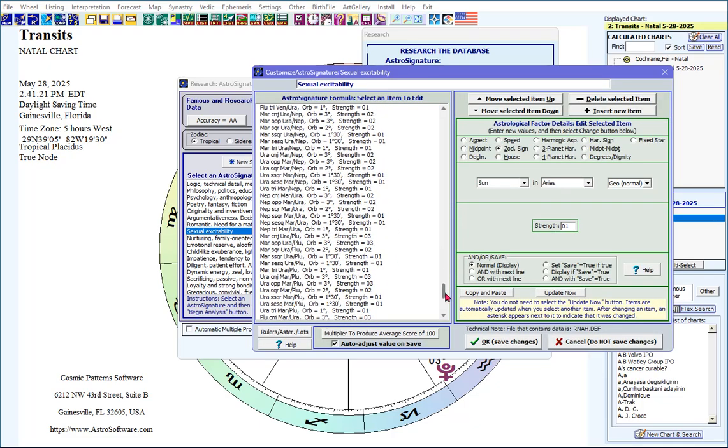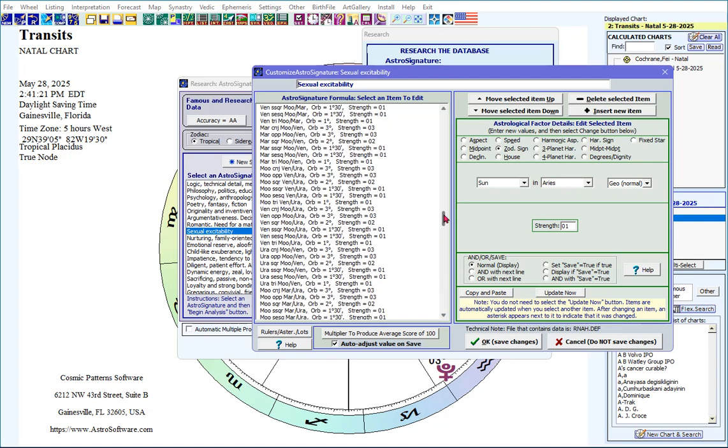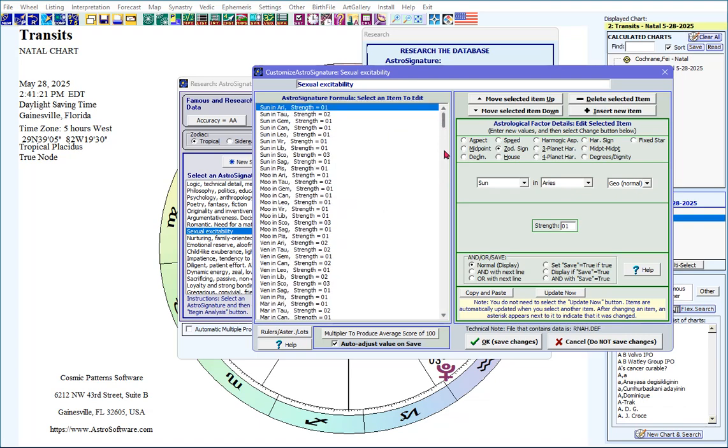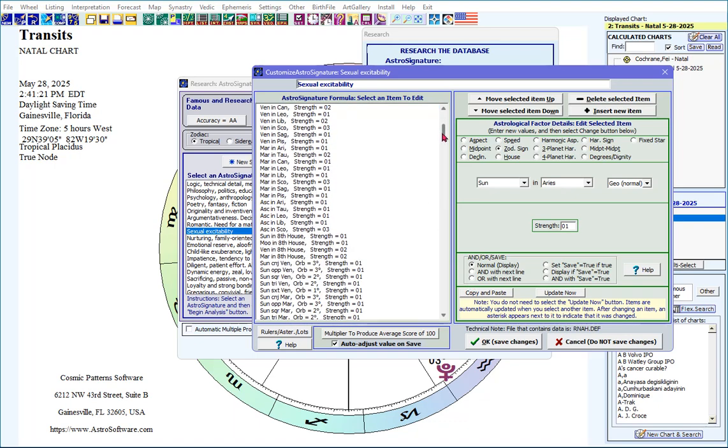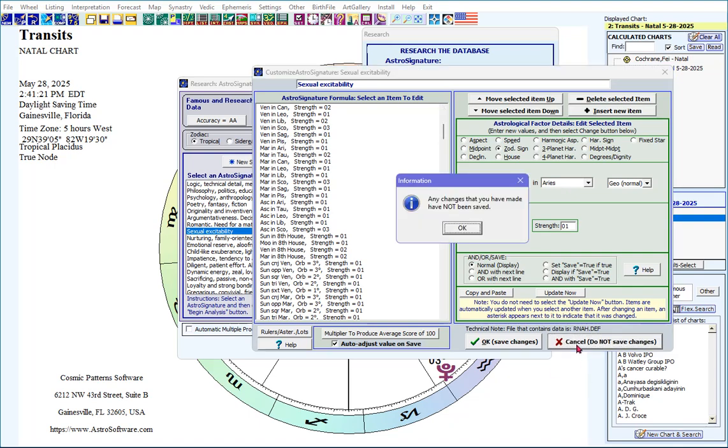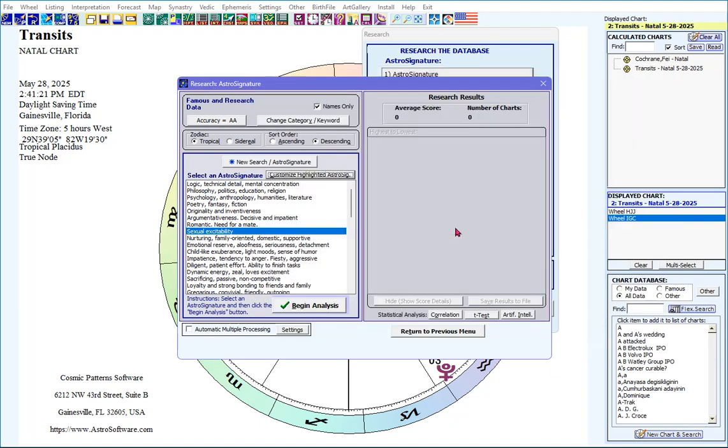So I suggest not touching them so that you have the original formula behind it. Just come in here to see what is involved in there, but don't customize. Create a duplicate of it instead. Okay, so let's cancel here and cancel again, and let's go back to return to previous menu.